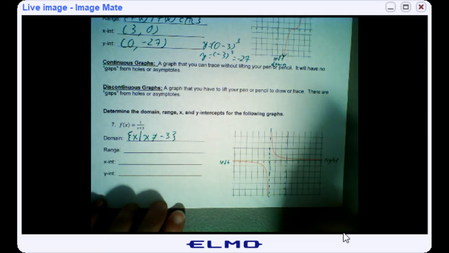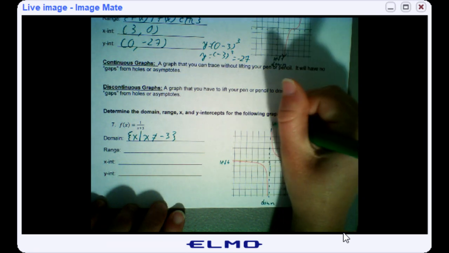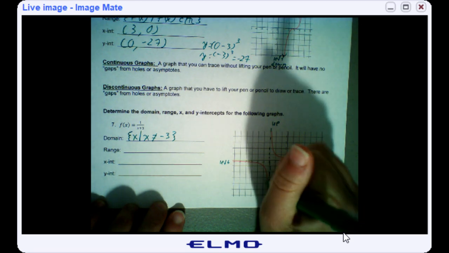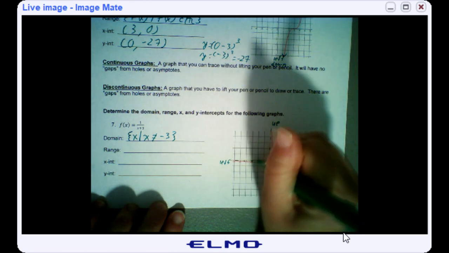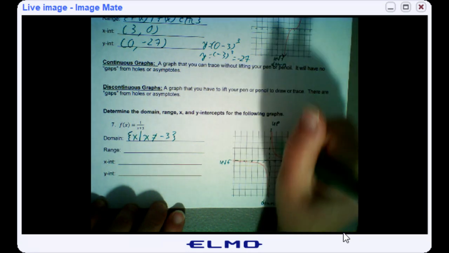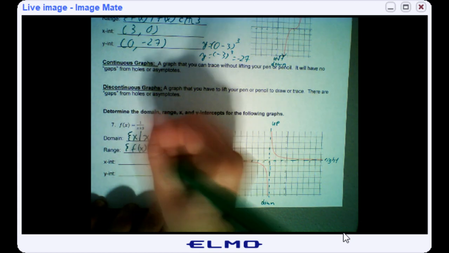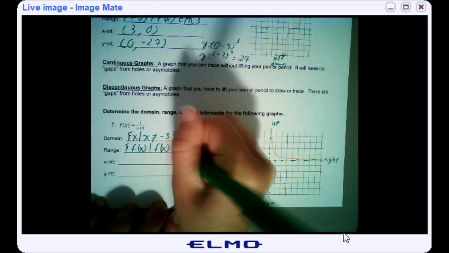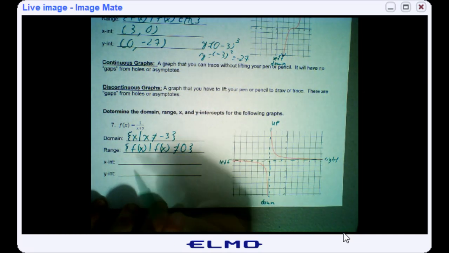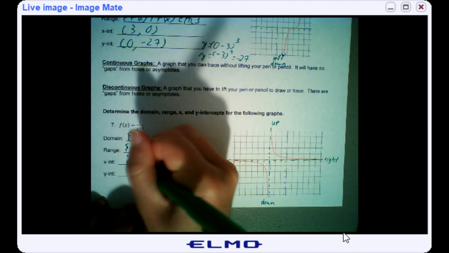The same thing's going to happen with my range. So I can go down forever, I can go up forever. But as I'm coming from down here, I have to pick it up when I hit this line right here to get to my other curve. So my range, f of x, or you could use y, does not equal 0. In this case, I'm not going to have an x-intercept because one of my asymptotes is on the x-axis. So it's going to be none.